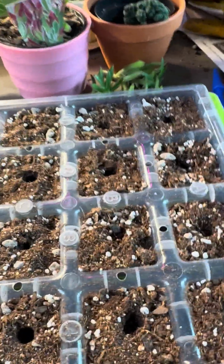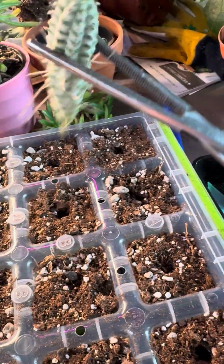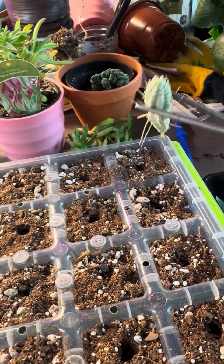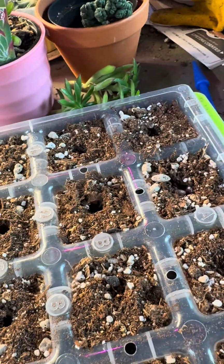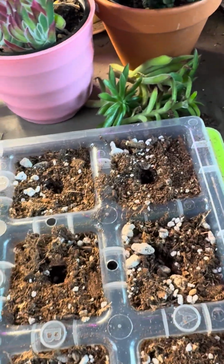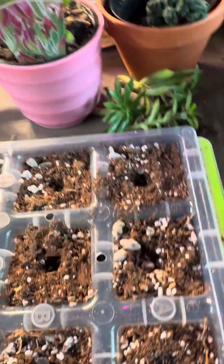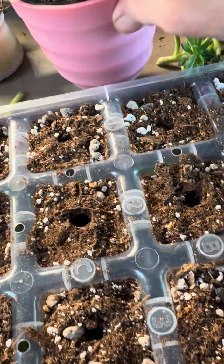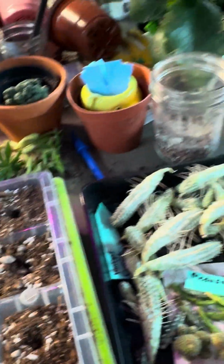Okay, so all right, I've got all my little holes prepped. I've got a 4x4 here, so I can put 16 in here. I'm going to grab my little, oh, by the way, I love my hemostats. They're gentle, and I can use those when I need them. And they're not as big as my tongs, which I use all the time. Oh, shucks. I don't know where I put those right now.